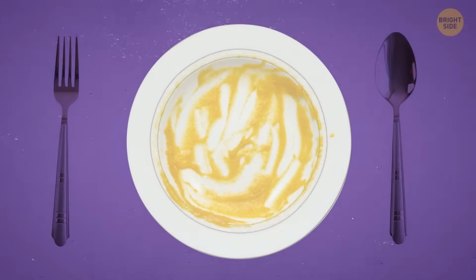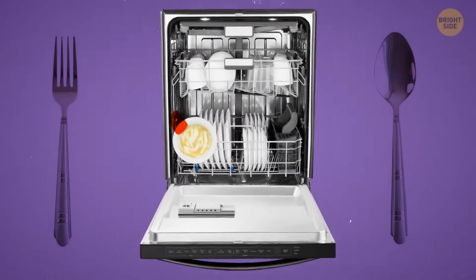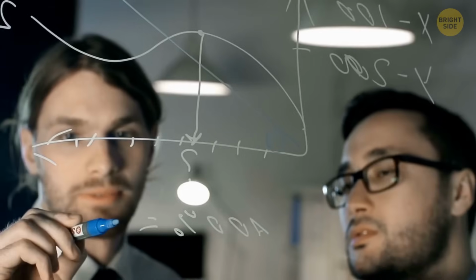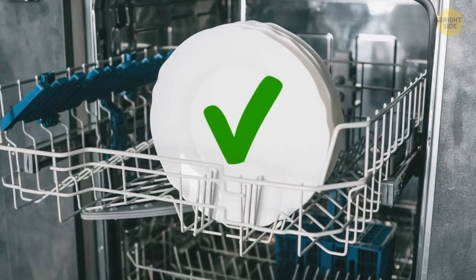It's a bad idea to place dirty dishes covered in mashed potatoes or any other leftover carbs closer to the sides of the bottom shelf of your dishwasher. Several studies have shown that such plates get washed better when you put them in the middle of the rack.